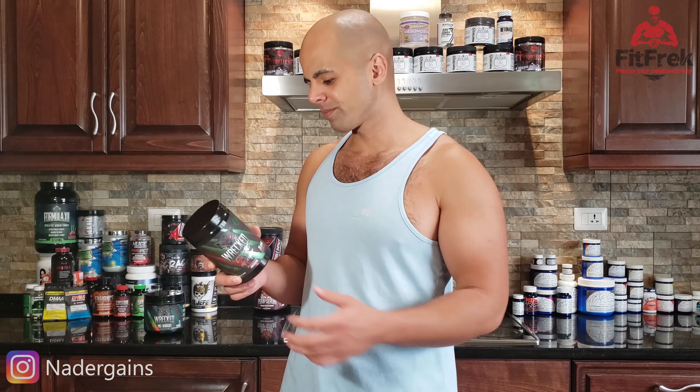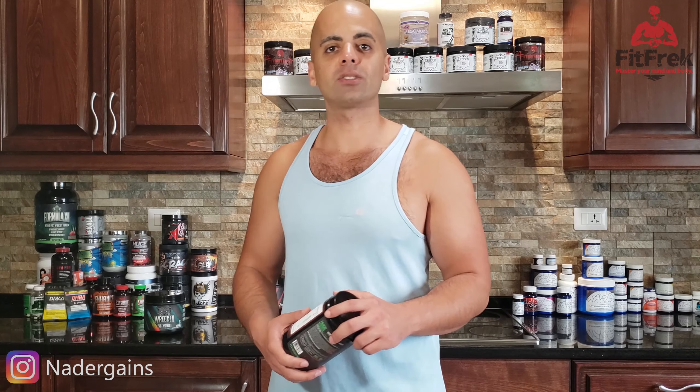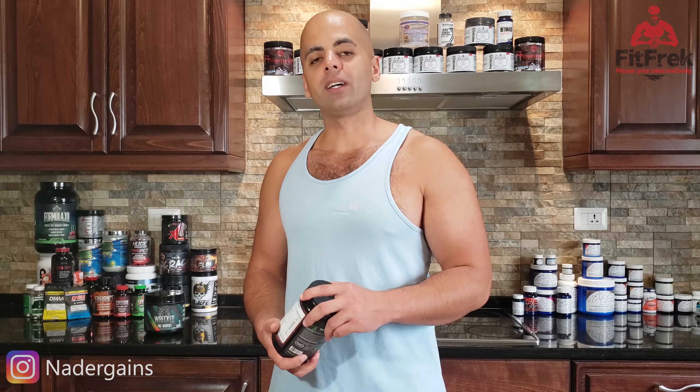The next ingredient is 200 milligrams of aerogenine — this is a mood enhancer. Aerogenine increases dopamine production, so you're going to feel really good, but it tends to wear off quickly. Review Bros combined 150 milligrams of horogenine to prolong the effects of aerogenine. So you're going to get those mood-enhancing benefits and they're going to last longer. It's going to hit you hard but last long, and you won't have as much of a crash since horogenine prolongs the effects of stimulants and aerogenine. That means you're going to get mood and energy for a longer period of time, and long after your workout you're still going to feel that nice flow of energy.